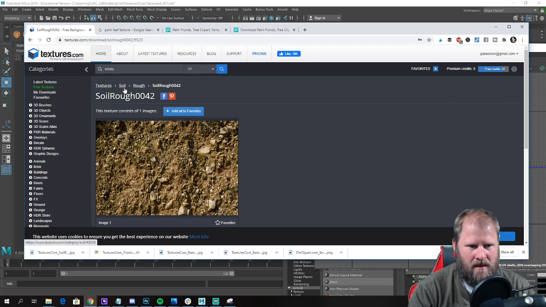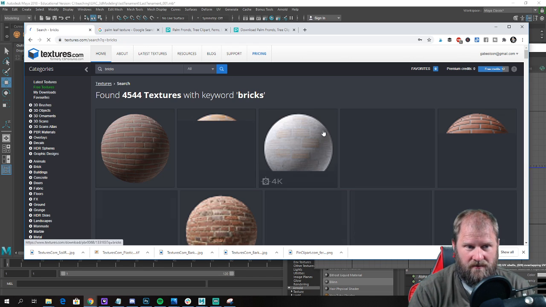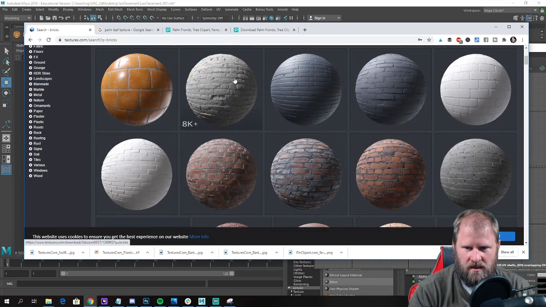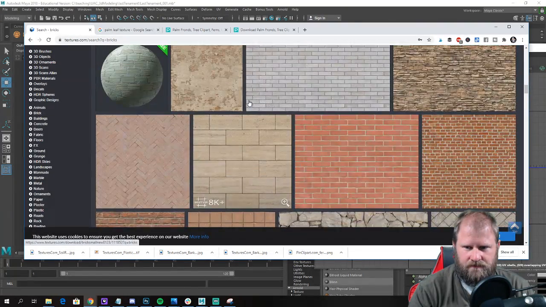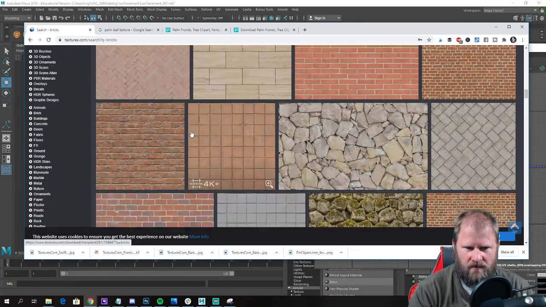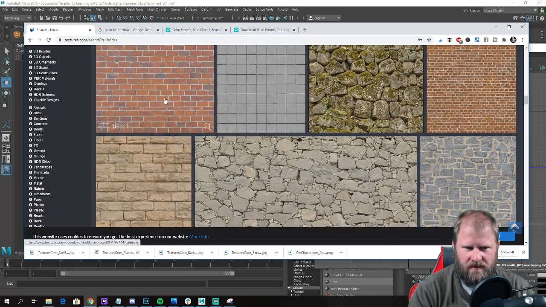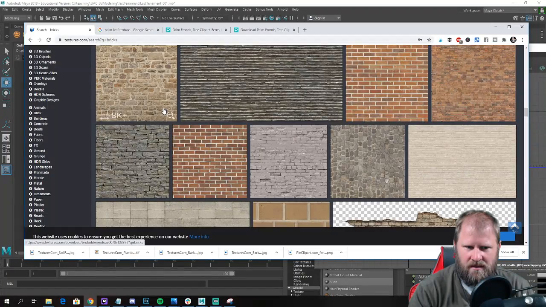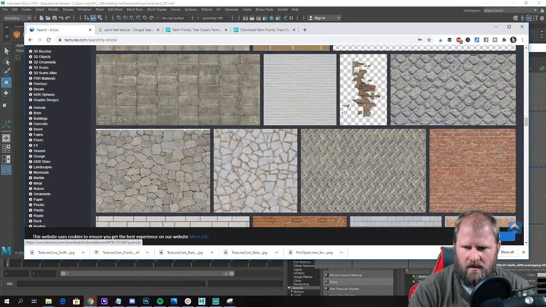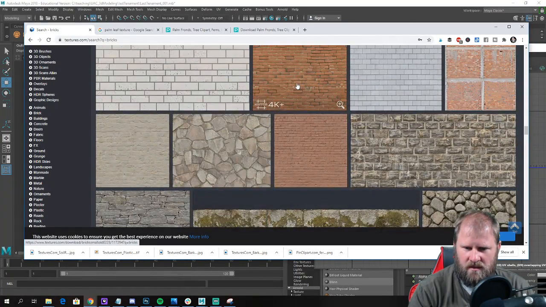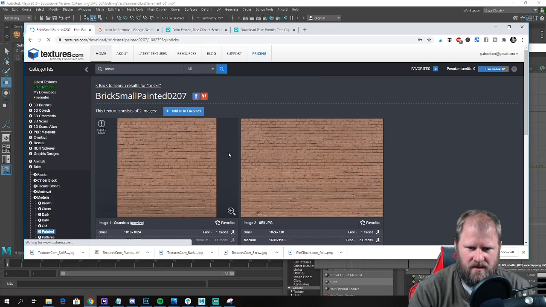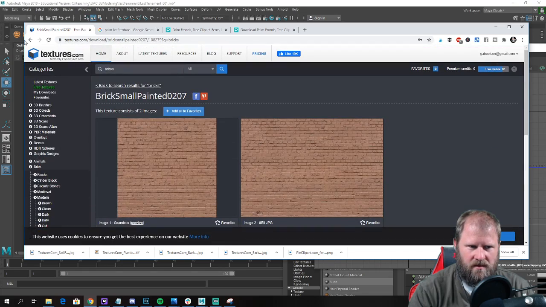There's 560 bricks, it says. It seems like there should be more. Let's see what we have. Here we go. Ornamental. This one looks pretty cool. I want a photograph though. That one looks a little too rough. This one doesn't look too bad. That one doesn't look too bad. These all look like they could fit the last tenement. This one is a little bit old. How about you? What do you look like? I want something that isn't that large.